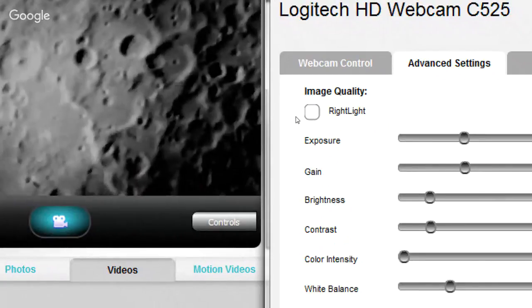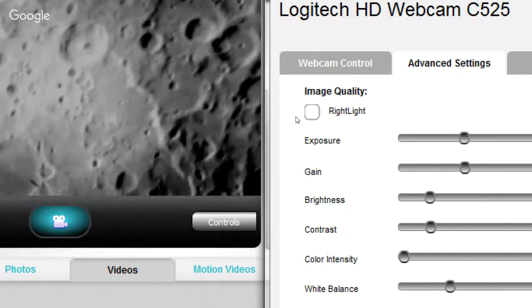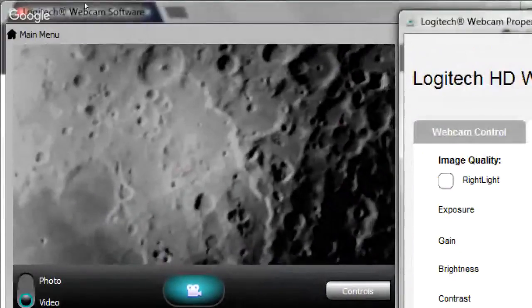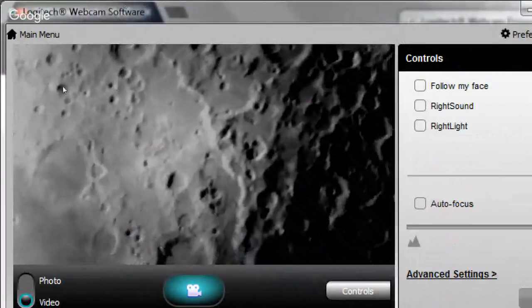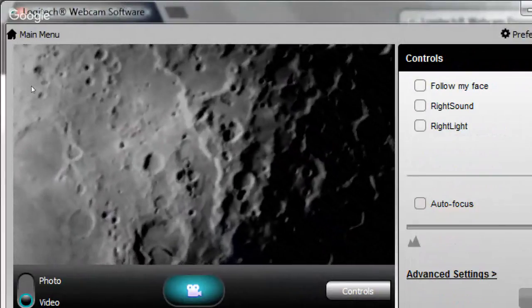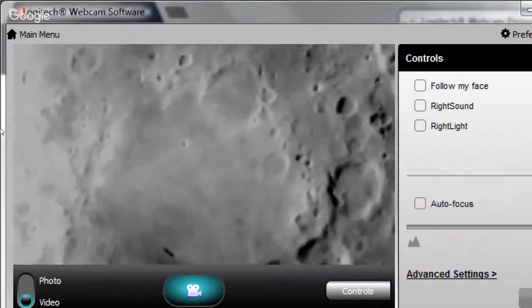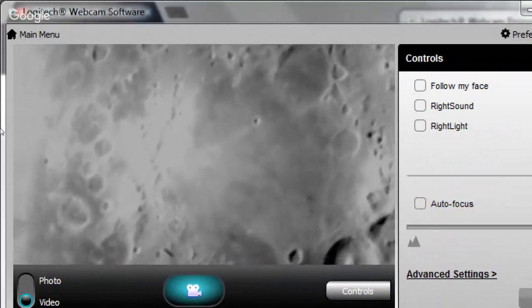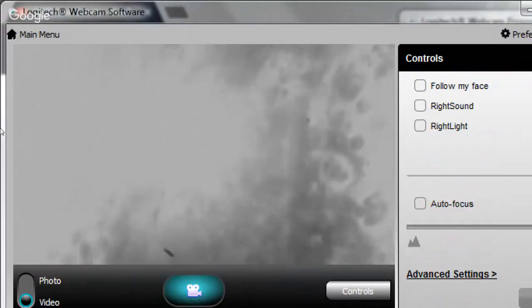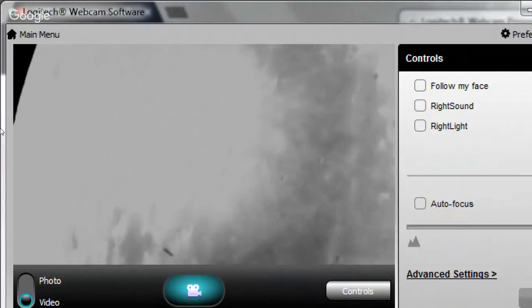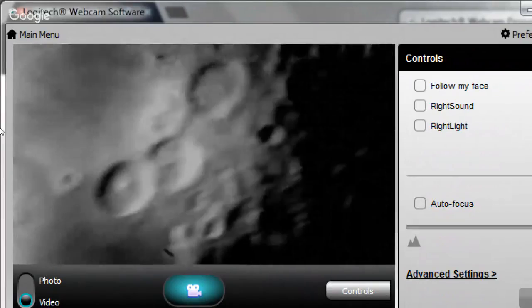So there's the moon. You can see that my field of view is very small, right? We're only at first quarter here, so that's only half the moon right there.